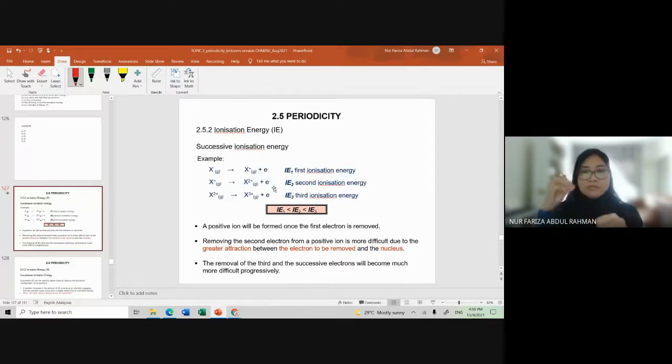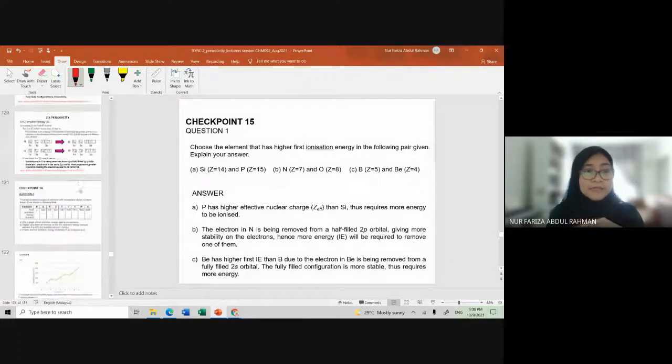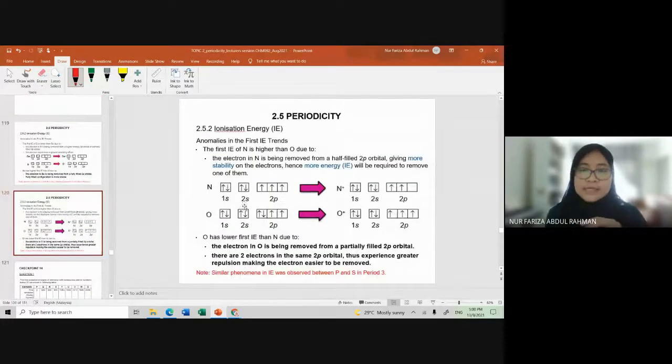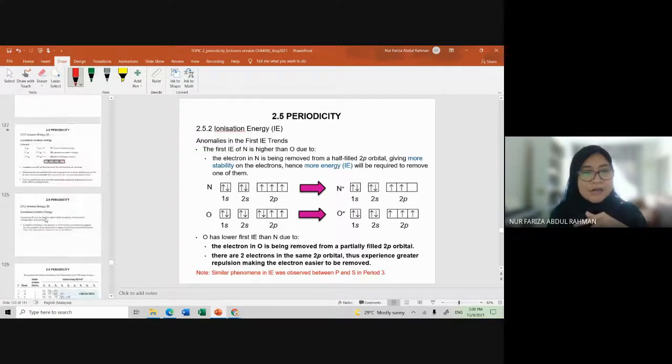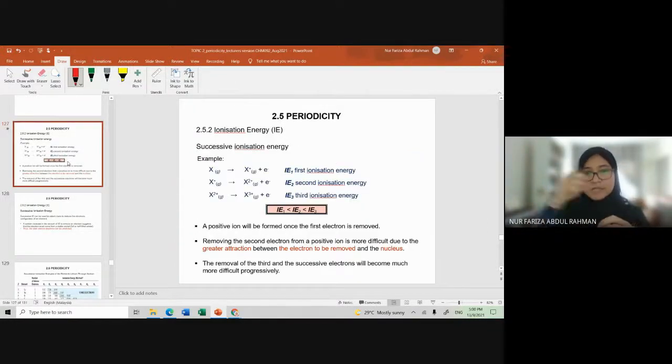Remove satu-satu. So maksudnya regardless dia punya orbital diagram dia tu ada that effect, but we know that the inner electron should have stronger attraction. Okay, tapi yang ini tadi dia based on different group. So do not get confused with that. Okay, so this is based on orbital stability. Tadi successive energy ni based on electron being removed, step by step. Maksudnya dia makin buang, makin lama makin core electron kat situ. Okay, so jangan confuse. Alright.